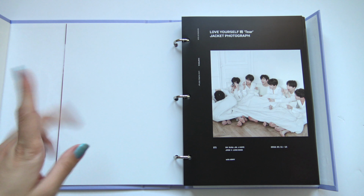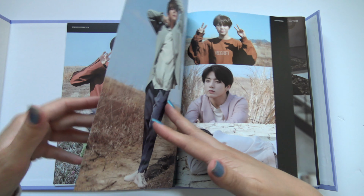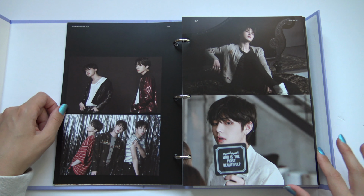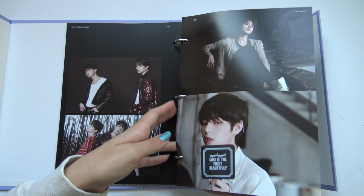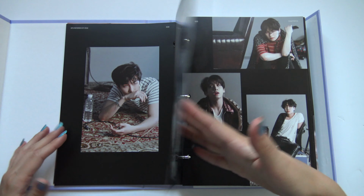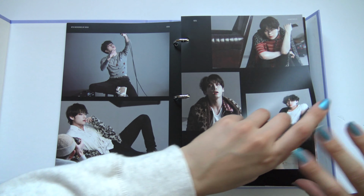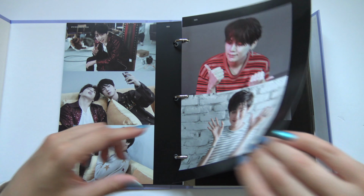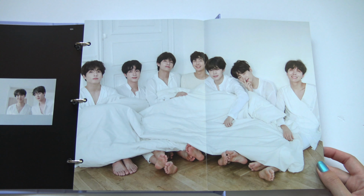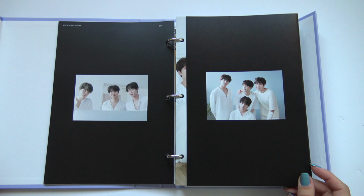Also, I love this. No glue coming off, no nothing, nope. Good quality binding. They just look amazing, like always. Okay, these are kind of stuck together, the pages. This, yeah, it opens up.